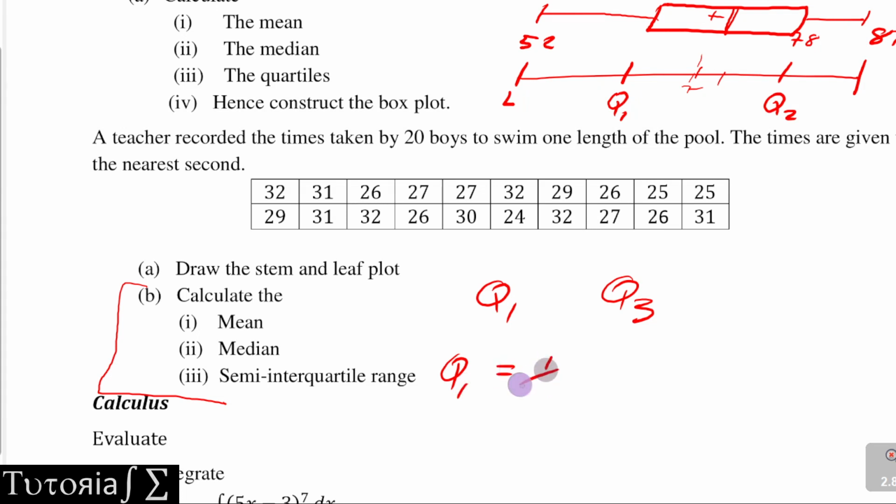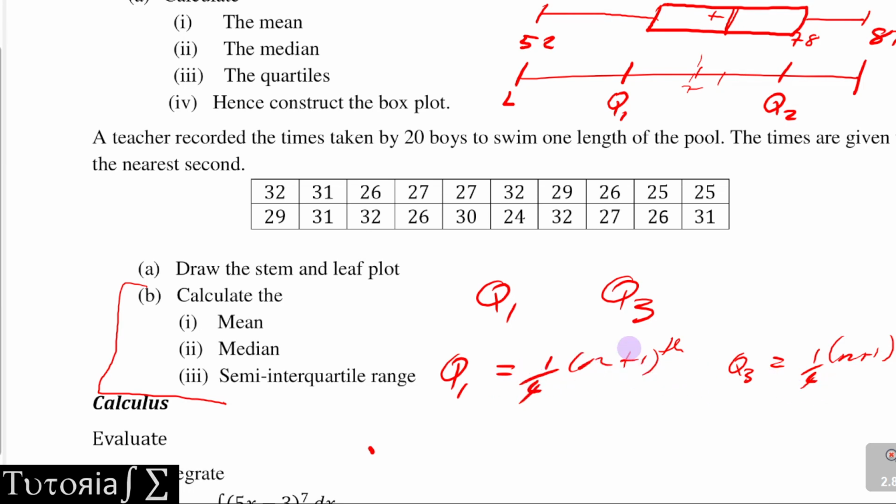So quartile 1 is 1/4 of the nth term. That is 2 times 1, 2, 3, 4, 5, 6, 7, 8, 9, 10. So we say n plus 1, which is 20. For data that is less than 30, we say n plus 1. So that is 1/4 of n plus 1. Then quartile 3 will be equal to 3/4 of n plus 1.